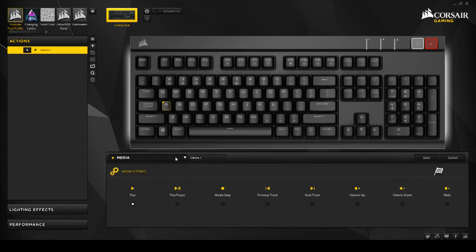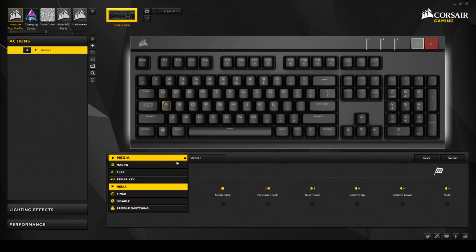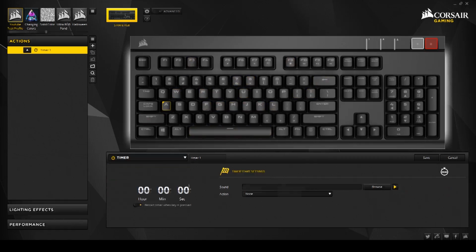This is pretty much useless on my keyboard. It's just the media keys. If you wanted to dedicate your own media keys on your keyboard, obviously it's useless for me because my keyboard does have media keys. So rededicating them would make no sense in my opinion. But I guess if you have a Corsair keyboard that doesn't have dedicated media keys, then this would be a viable option.